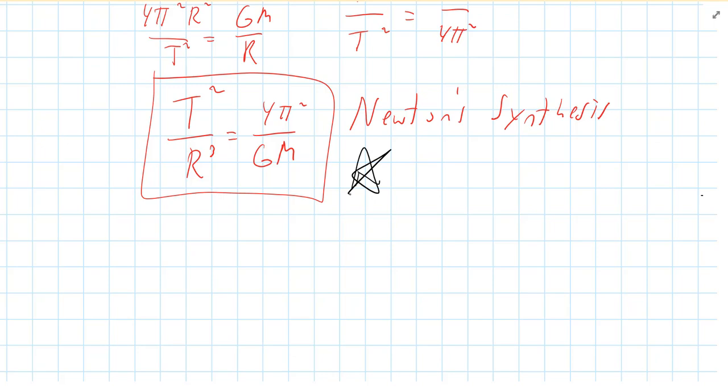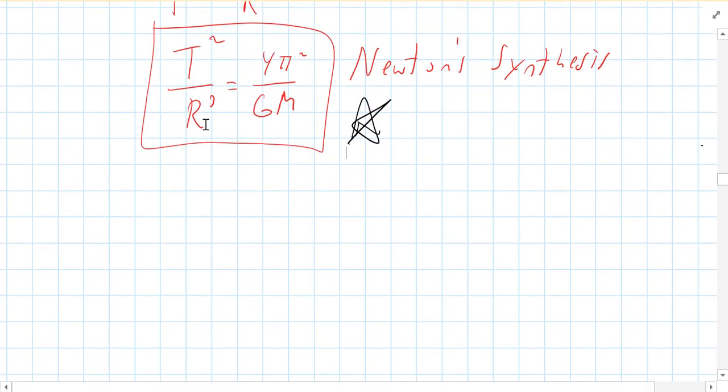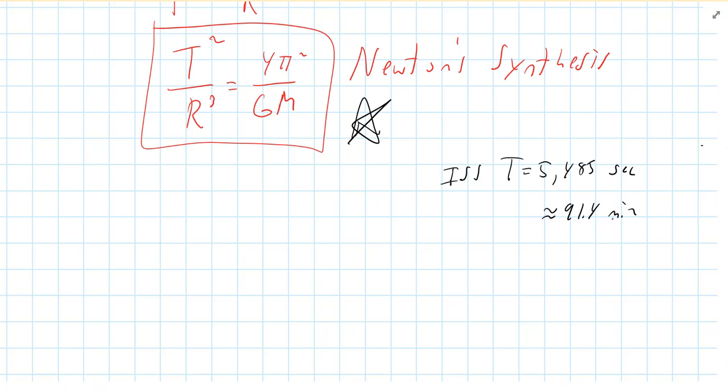Okay, now if you plug these in for the International Space Station and you solve for time, you get approximately, at least I got approximately for period, about 5,485 seconds, which is roughly 91.4 minutes, or about an hour and a half. So the astronauts in the International Space Station orbit the Earth every hour and a half or so, which means they kind of see their sunrise and sunset about every hour and a half.